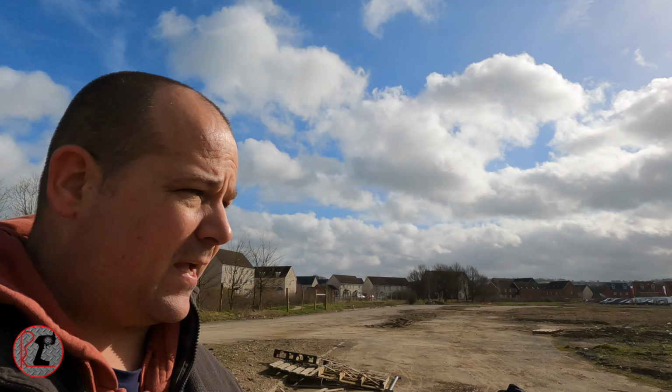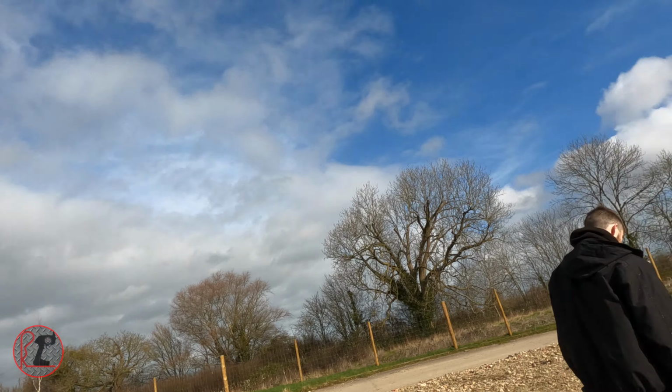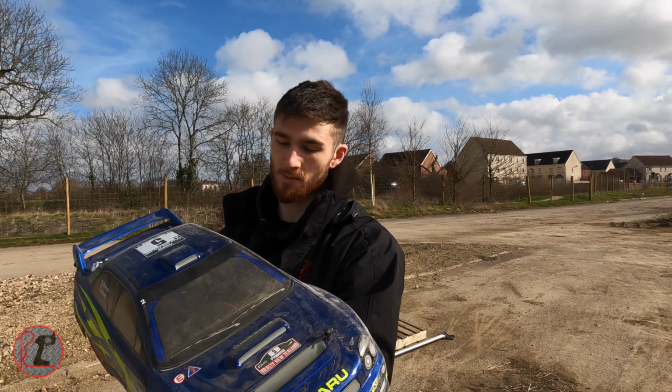I can't think of a better rally car. We saw a lot when we went to Paddlesworth, all different shapes, sizes, 1.8s, 1.10s, Tamiyas, Hobao, all sorts. This thing is on another plane. It is just fantastic. Great truck. Your final thoughts? Go on, do a big smiley face. It is an absolute animal.